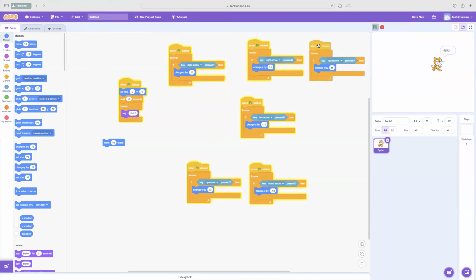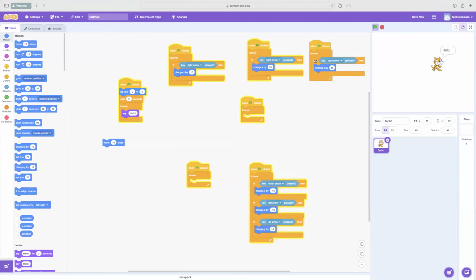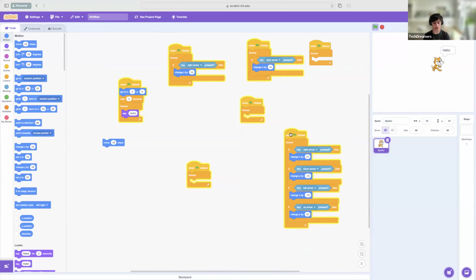Brilliant. And obviously duplicating is very helpful, but there's also more efficient ways to do it, like looping. So instead of having all these things, I can say forever and then put these all inside the same forever, right? In the case of this game, it does the same thing, but in the case of efficiency, when you're looking at code, let's say you made a mistake and then you had to look through all these different things, instead you could just look through one neat organized block.